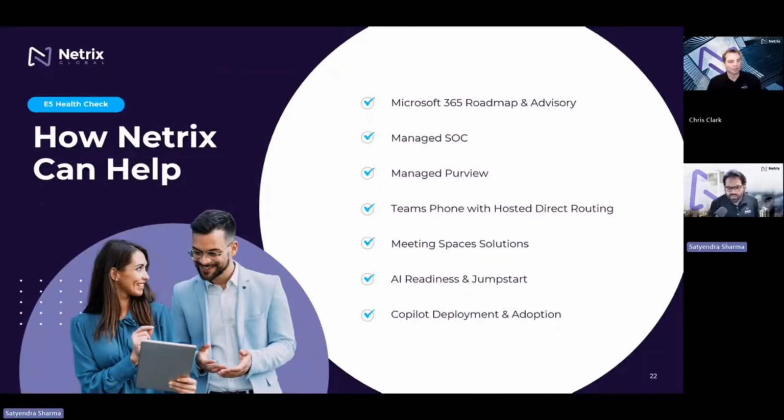Excellent. So what we want to leave you all with is how we can help, right? We are doing a lot of activities with different clients, whether you are new to Microsoft 365 or you've been using 365 for a while, there are always areas of improvement. So what we are offering is a 365 roadmap and advisory type services.